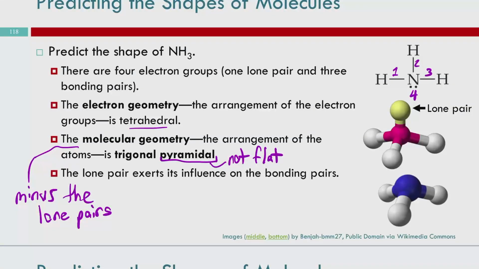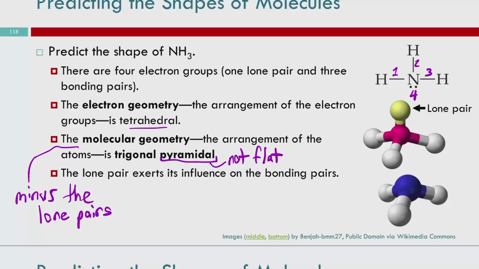Then we added on a little twist. So we can also have lone pairs as one of our electron groups. And when a lone pair is one of our electron groups, then the shape that our electron groups make is one shape. That's our electron geometry. So if we've got 4 groups, it's going to be tetrahedral. And if we've got one of those as a lone pair, the lone pair doesn't really take up space in the same way that atoms do, because atoms have their really dense nucleus at the center. And so one of those, boom, disappears.